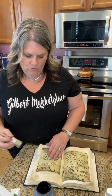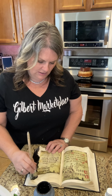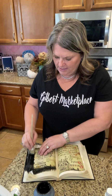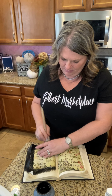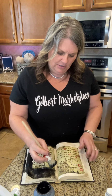And what you want to do is dip your paint and go on all the edges to make it nice and black. And coming along here, just kind of tap along the edges and go over the little bit of paper that we applied with the story, just so it looks like it's blended. This way it will not look like it's added onto our book. So we're just going to kind of tap that so that it kind of comes up onto our paper. So it will look real natural. And you can just paint that in black.